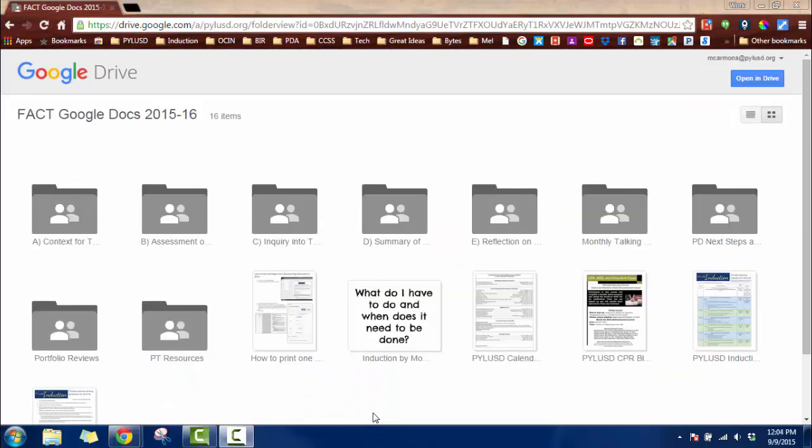Once you're in Google Drive, you're going to see all of the folders that I have in our Google Docs, and then you'll also find some loose documents. The reason that I kept those loose and didn't put them into PT resources is because they might be of use to you right away, and I don't want them buried in a folder. That said, it is totally up to you. You can take all of those loose documents and put them into PT resources just to keep your things clean. I completely understand that. So now I'm going to switch over to my original video because I don't want to recreate the wheel. So you're going to see slightly different folders, but the steps are the exact same.